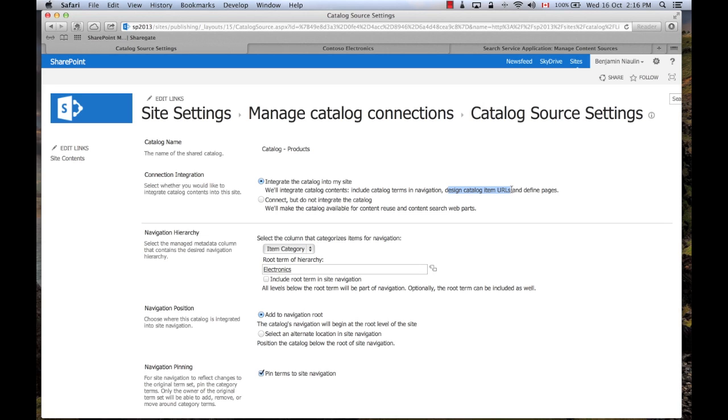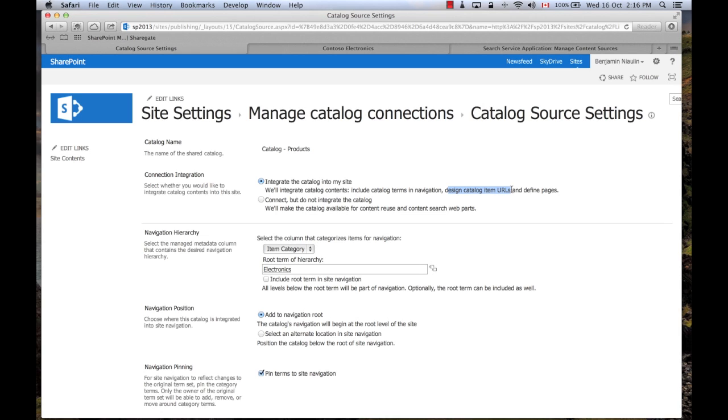Remember I said that I want the group number and the item number? It's going to do all of this by itself. This is the reason why I want the product catalog, even for intranets, even for extranets, for collaboration site collections if you want. It's very important that you don't see this only as products.